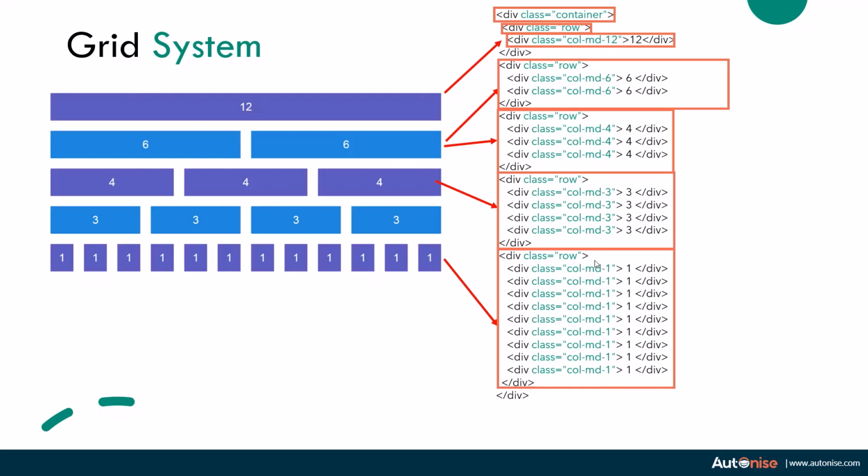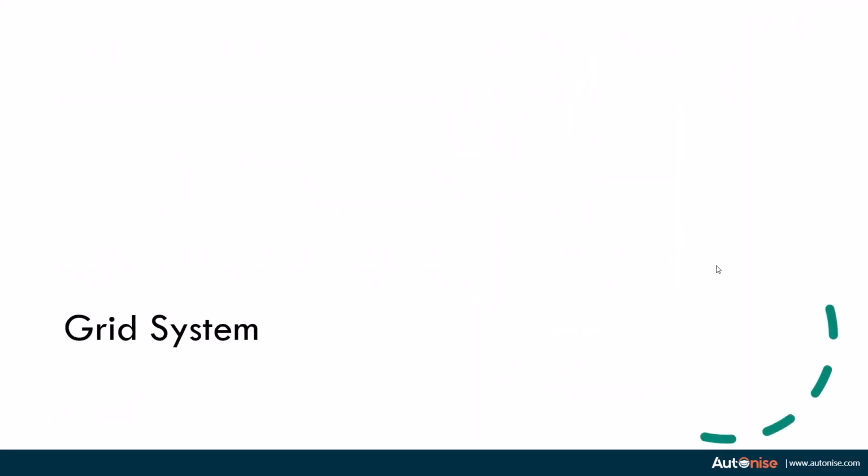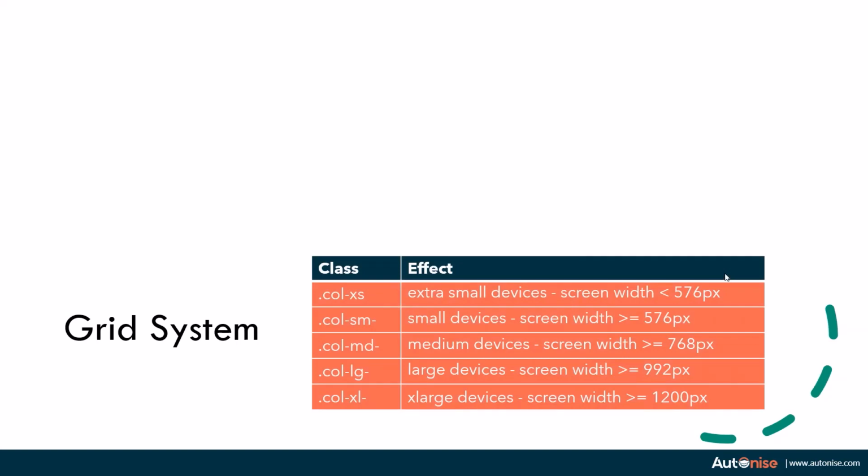Now let us understand what exactly the MD means. If you remember, I said that Bootstrap is very responsive, and the main reason is that we use Bootstrap grids. Bootstrap is responsive because it ensures that once the screen size is beyond a certain point, columns are converted into rows. So multiple columns would come down below one another and create a row so that your website is responsive.